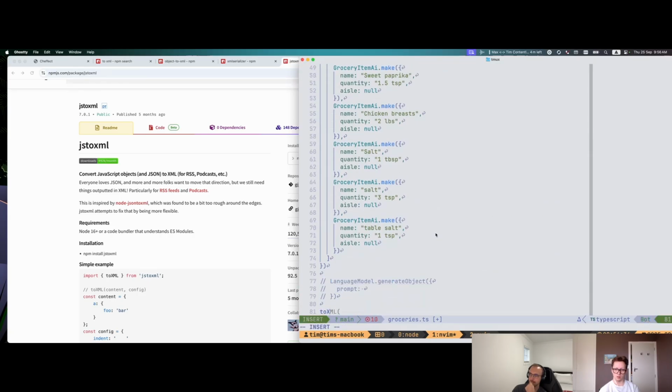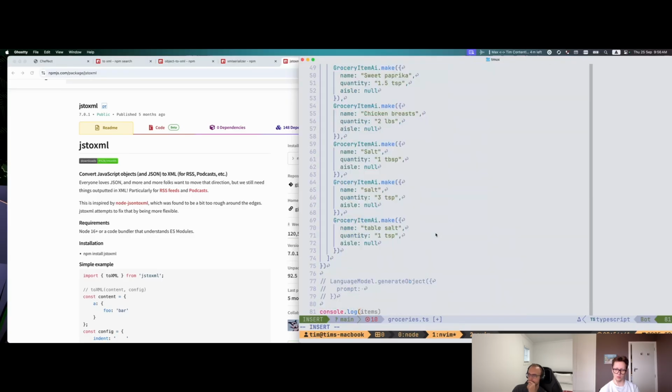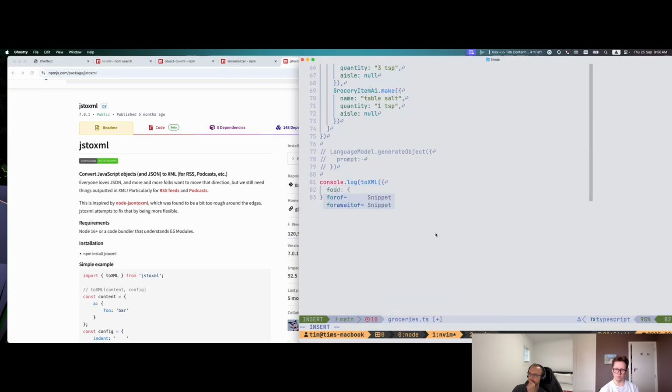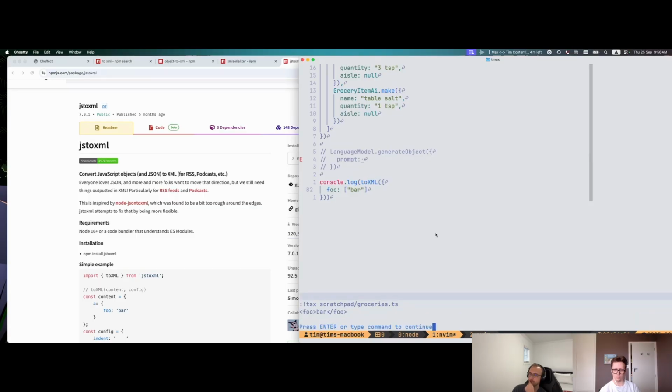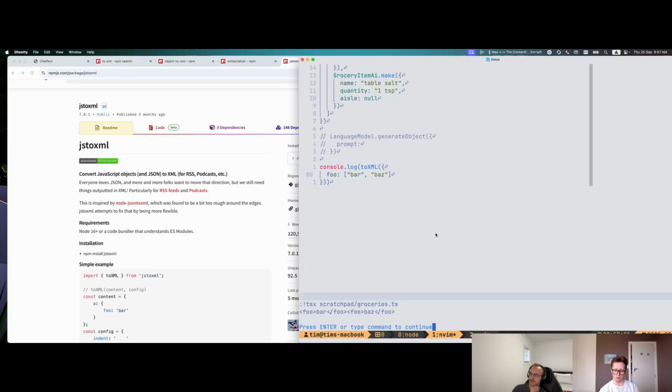So to x console.log to XML to... it's workable.